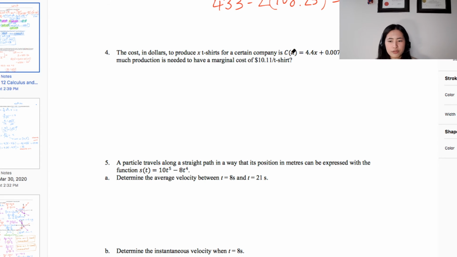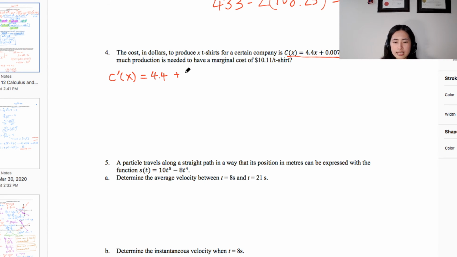So you're going to find the first derivative of c of x. That's basically the first step. So let's go and do that. The first derivative of c of x is going to be 4.4, right? All you have to do is take 1 times 4.4 to give you 4.4. And as a result, the exponent of x is 1 minus 1, therefore it becomes 0. So you don't really have an x here, it's just simply 1.